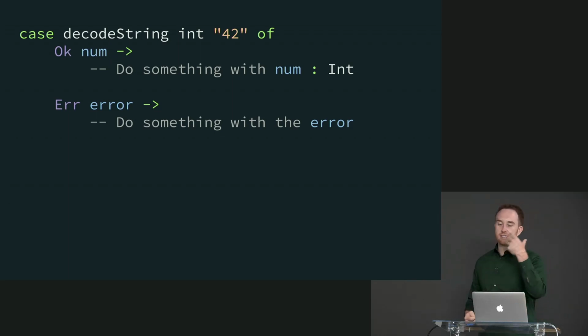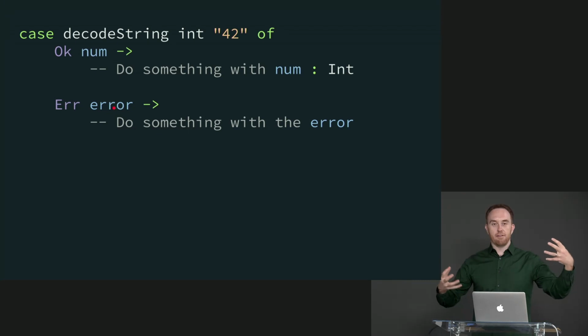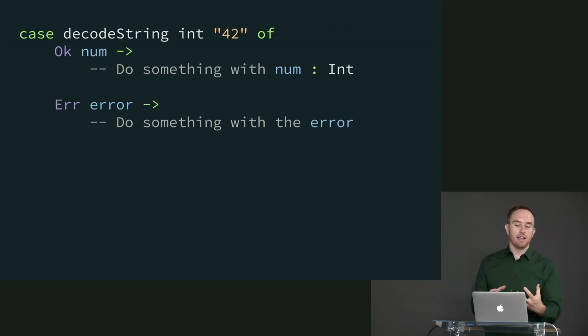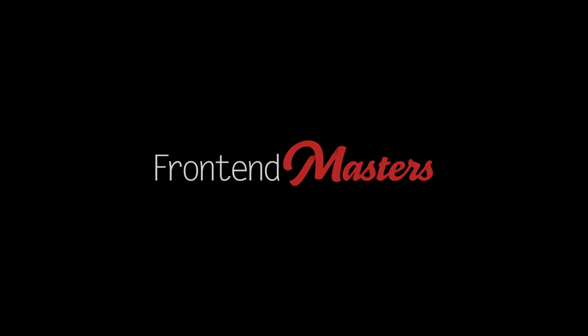Now, in the particular case of decoding a JSON integer, this is not going to be terribly useful error information. But you can imagine if you have a pretty substantial amount of JSON with some nested objects and nested arrays, you might want some additional error information saying, hey, when I was trying to parse this JSON into the shape that you said it was going to be in, here's what went wrong. Sort of like a compiler error, except at runtime and decoding JSON instead of compiling Elm code.